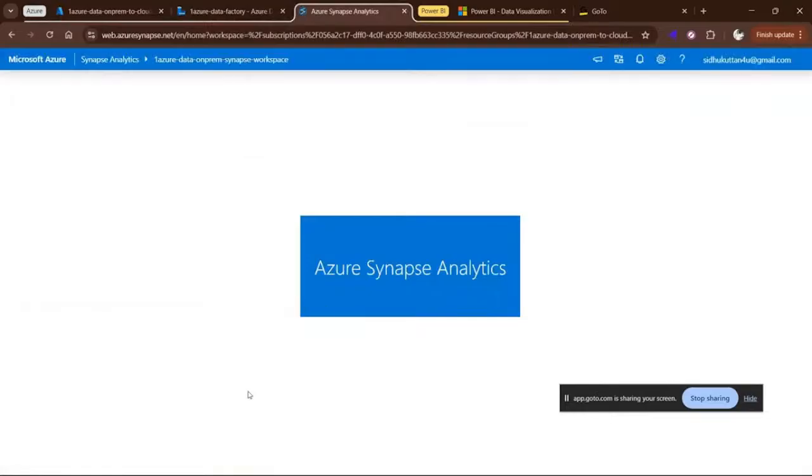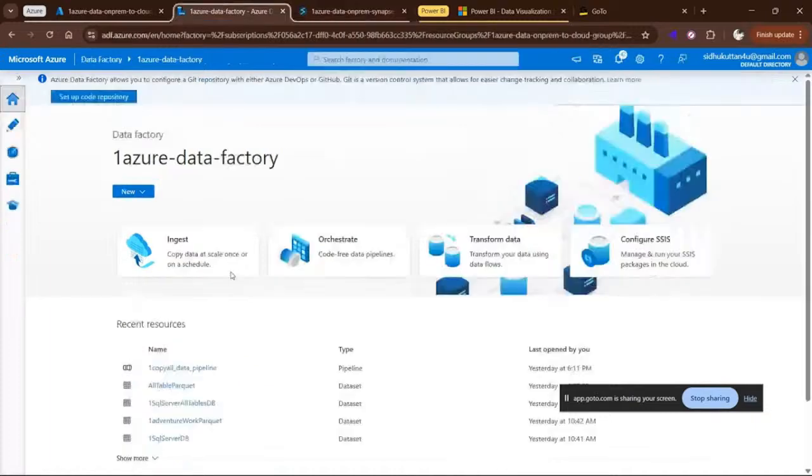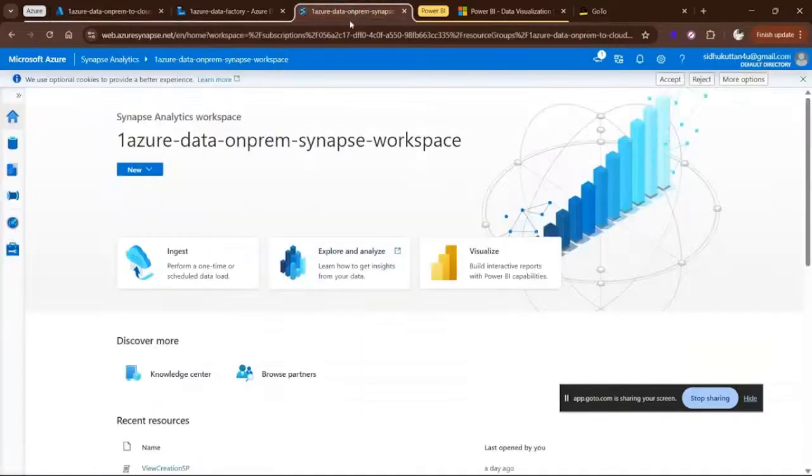But just a heads up, I will not be covering all of these applications in detail, because if I start covering one of these, it will take another course of mine. So I'll be covering how to get that on-premise data into the cloud system, make that cloud system data into a useful connectable system in Azure Synapse, and use that Synapse database, connect to our Power BI, and make visualizations with that.